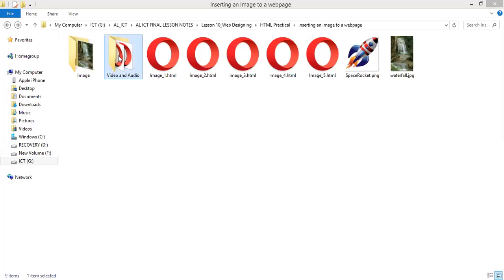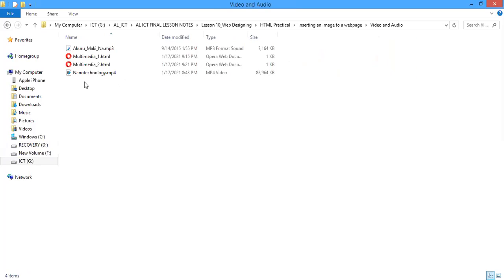Now we will see how to insert a video file and audio file into a web page. We use the same method. Here I have created a folder called video and audio. Here you can see there are four files altogether. One file is an audio file.